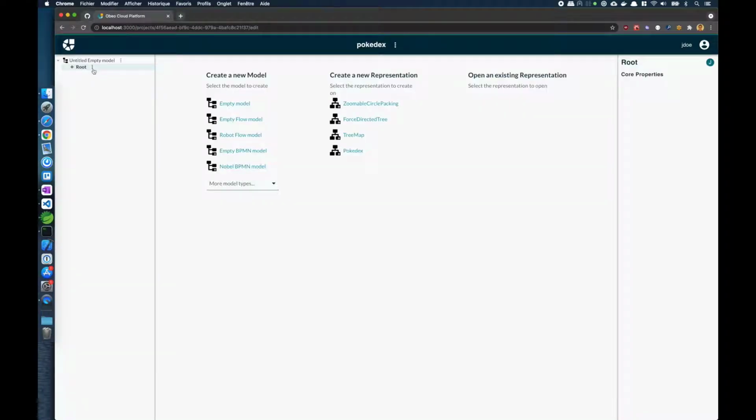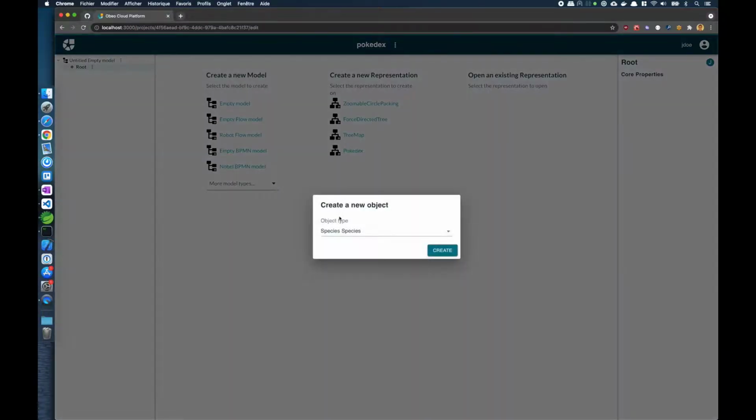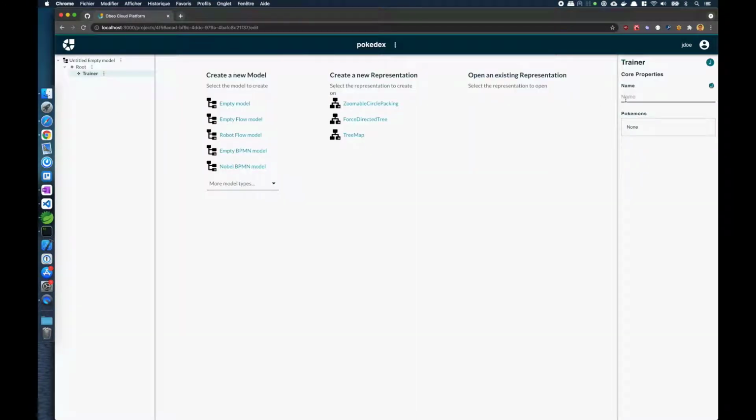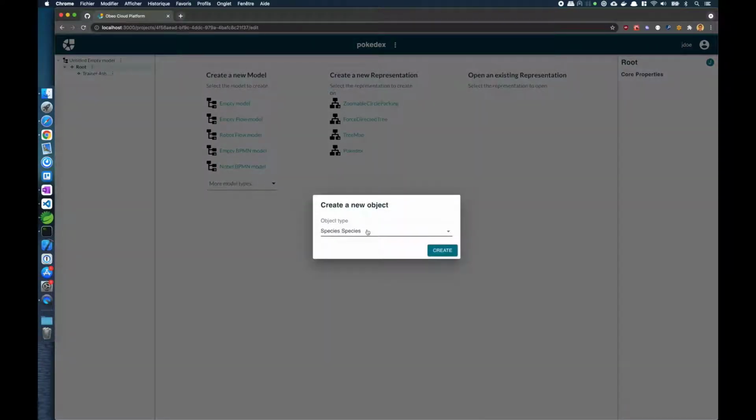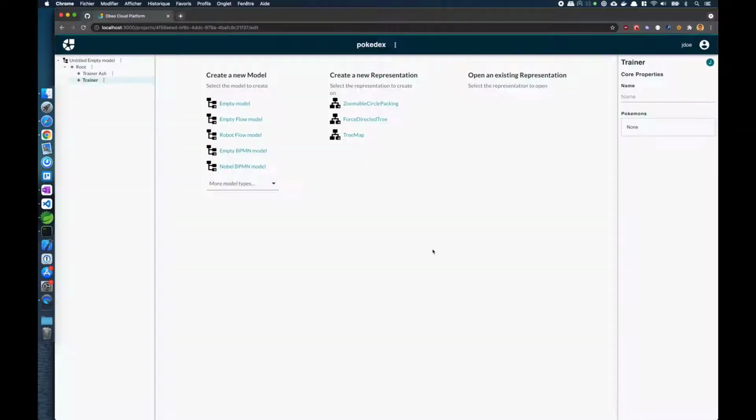So here I can create the root. Inside of the root I can create trainers, for example Ash. I can also create an additional trainer, for example Misty, and so on.